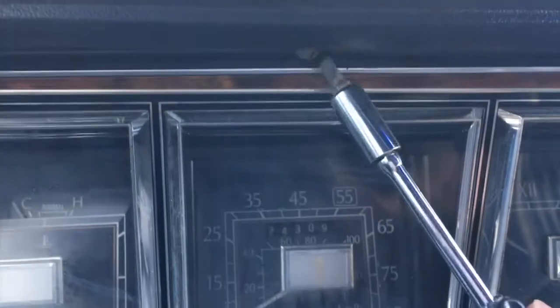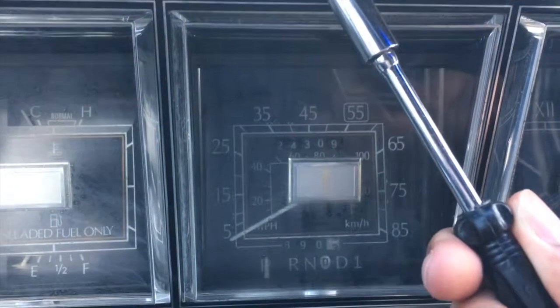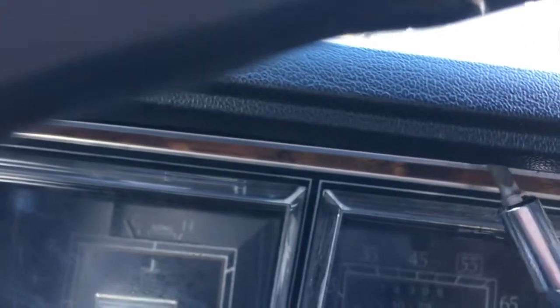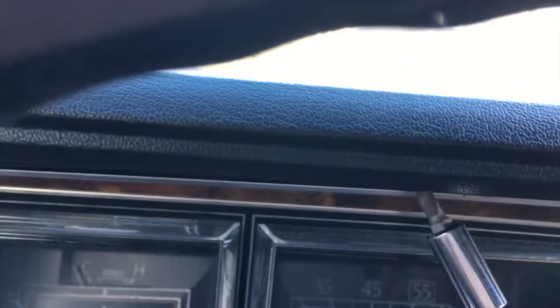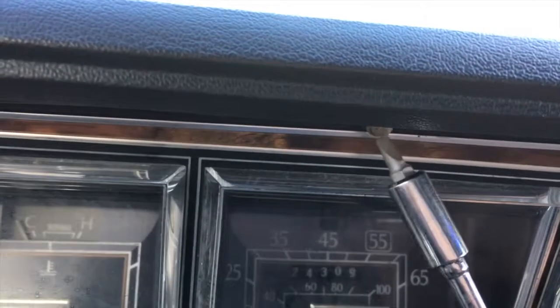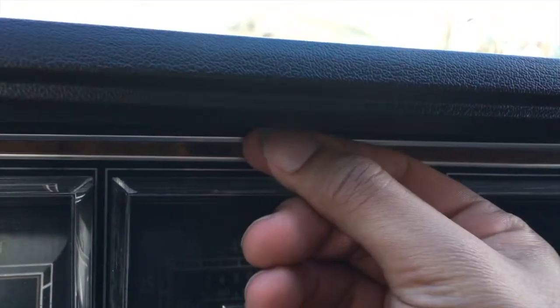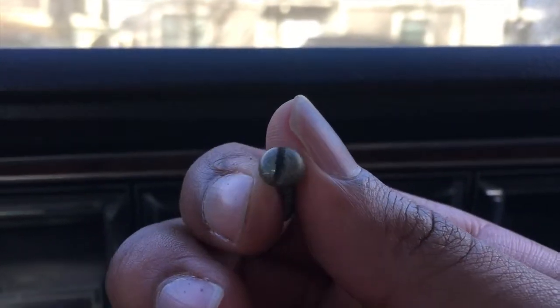This is the bolt right on top of the speedometer. I had to switch up my tool a little bit. The rest of them have so far all been Phillips heads. This one, on the other hand, I had to switch to a flathead, so this is a little different. Let me know if yours is different than mine. But yeah, this one came with a flathead type of bolt.